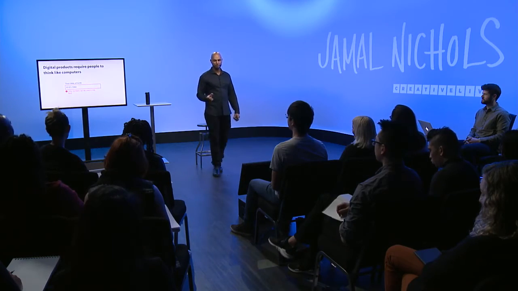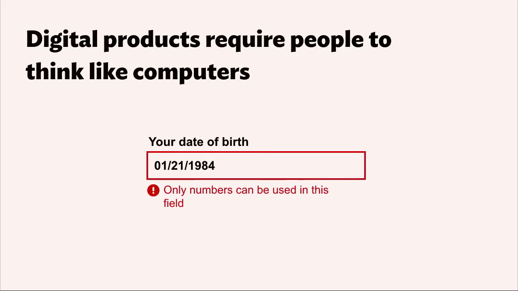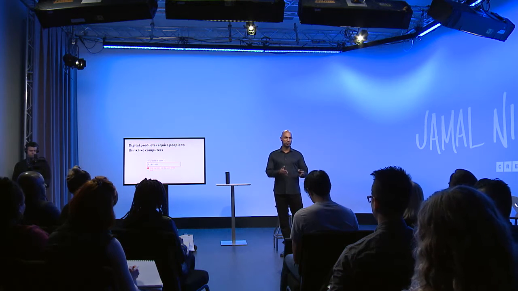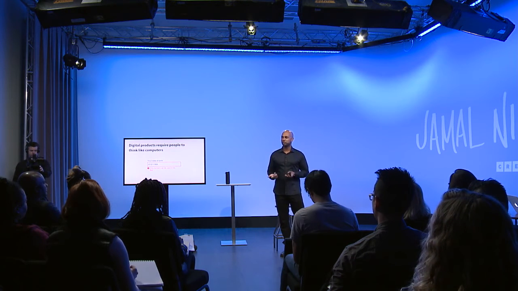A lot of times, digital products will require humans to do the heavy lifting for them, right? So here, someone put in their date of birth in the format that's recognized all across the US as the standard format, and the computer's like, sorry, only numbers can be used here. So why can't the software recognize how you put it in and then do that heavy lifting for you? That's what computers are good at.